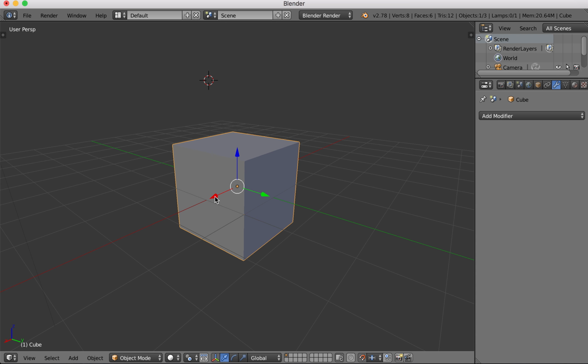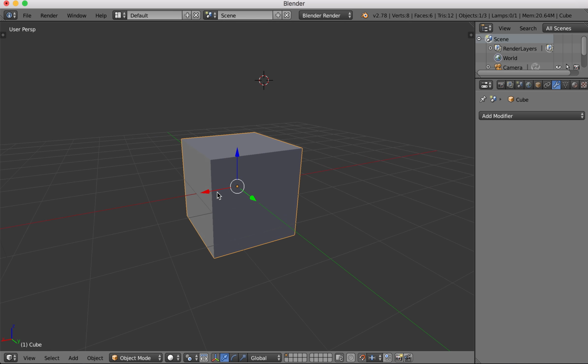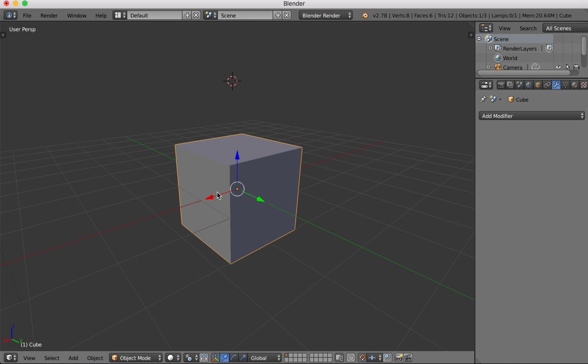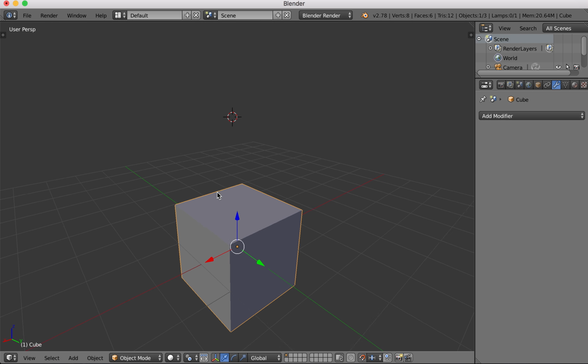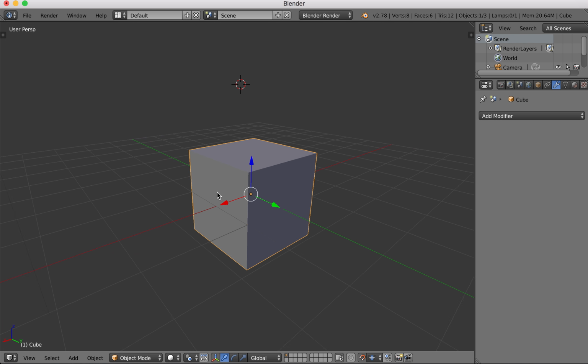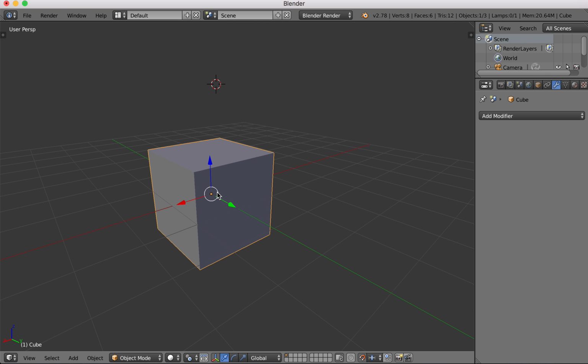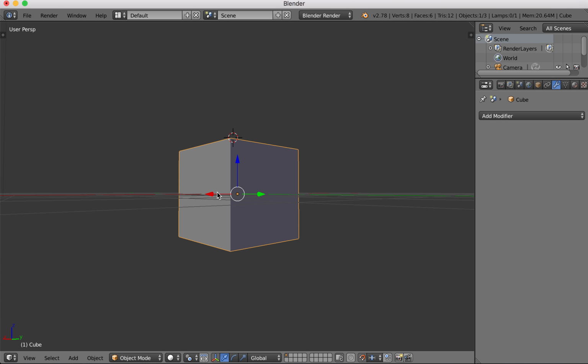Movement, well, I'm rotating at the moment, but if I hold down Shift, I can also go up and down in the Z axis, or I can go left and right, which is kind of in my, I guess, well, local X or Y axis, depending on how you think about it.